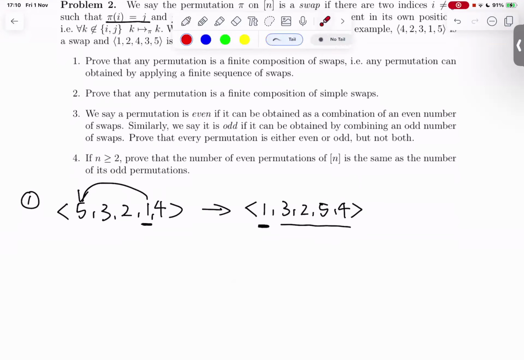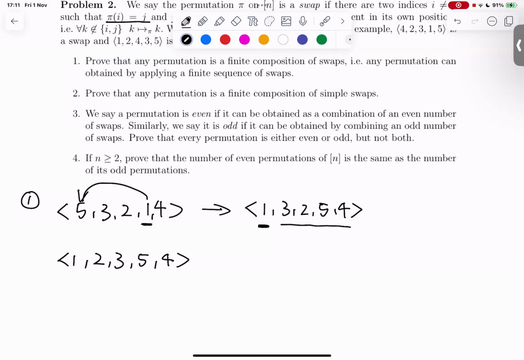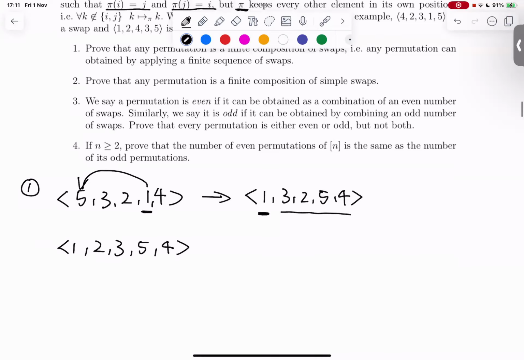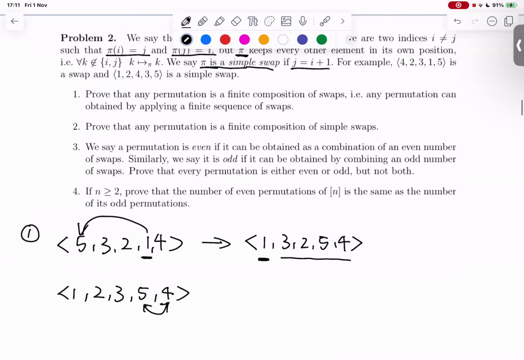And we can just find the next smallest element, which is 2, and then we swap it. So 3, 5, 4. You can see that now 2 goes back to its original position, and 3 also goes back to its original position. It is not guaranteed to happen, but in this case we are lucky and we get 3 back to its original position, and then we can just do another swap. Then it goes back to this.